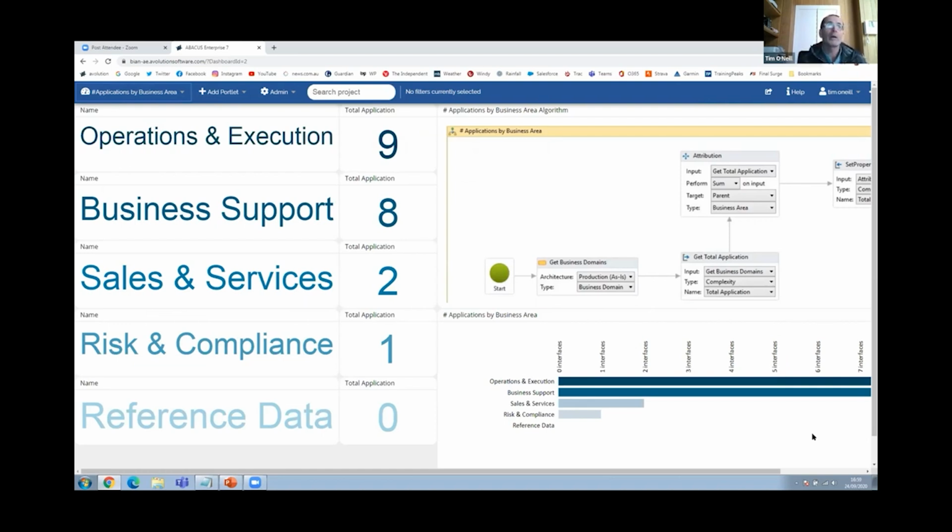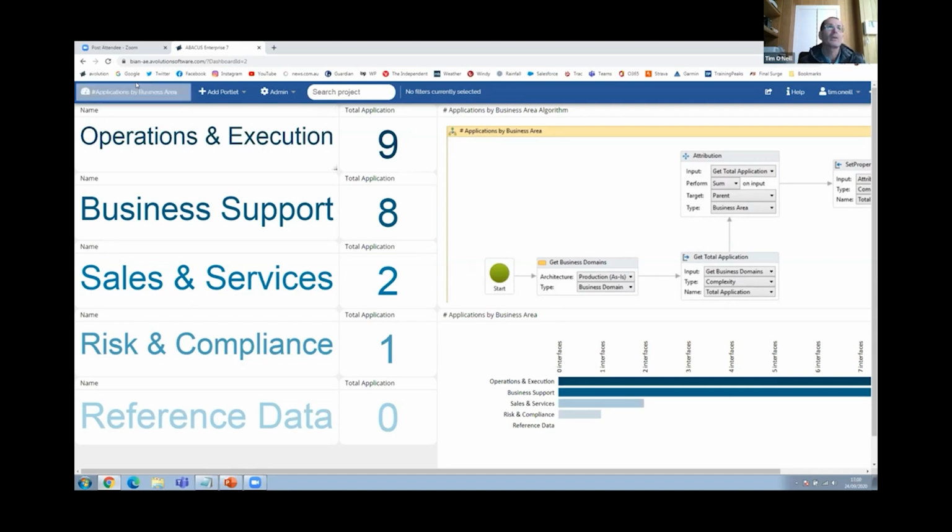But basically, it's block-based. So what this algorithm is doing is it's simply looking at each business domain, counting up the complexity, which is essentially counting up how many applications are involved in delivering that business domain, and then writing that number back onto the business domain. So it seems very simple, right? But it's obviously a very powerful algorithm that starts to give you some insight into the complexities you might have in your portfolio. Now, we can compare those complexities with benchmarks. That's something like BN is particularly good for.